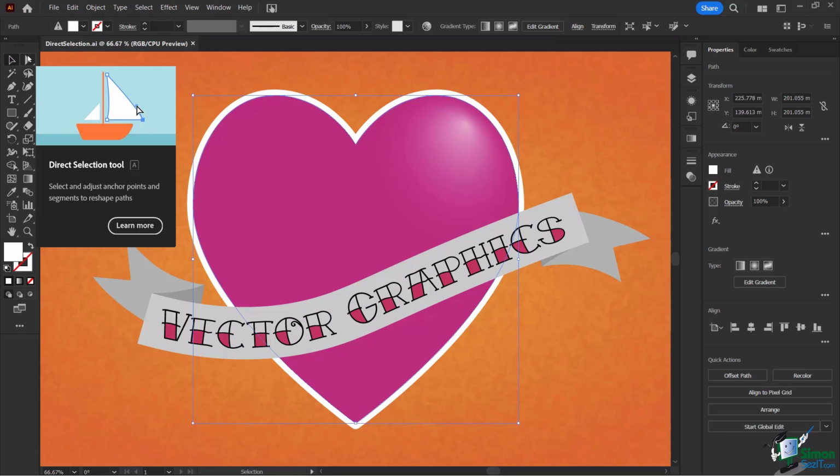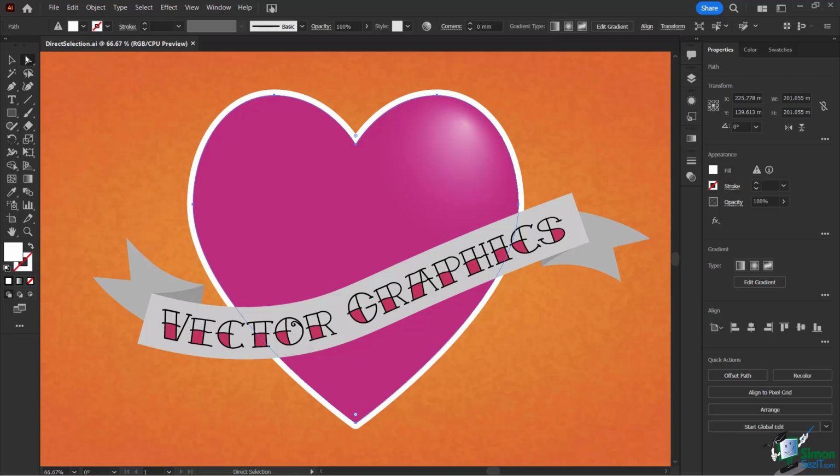So when you create shapes, when you are drawing out vector graphics, they are known as paths, and there are all kinds of different points throughout that allow you to manipulate it called anchor points. So let's just choose our direct selection tool, and then I'm going to select my object. I want you to notice that all throughout this object are these little blue dots. These little blue dots are our anchor points, and easily I can then manipulate them.